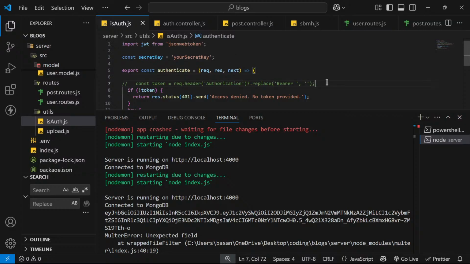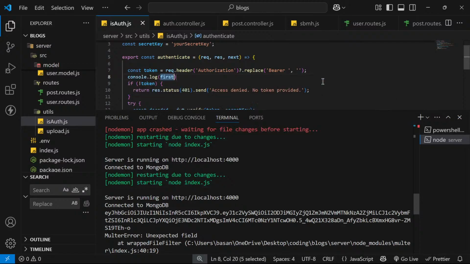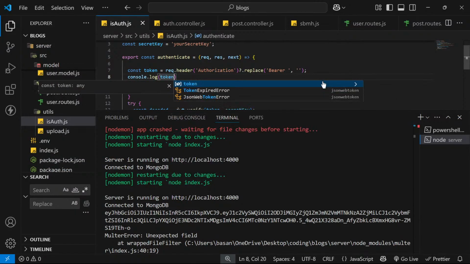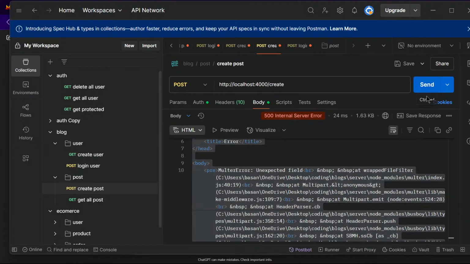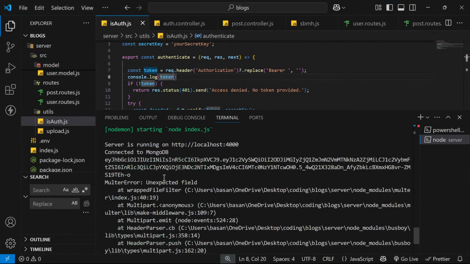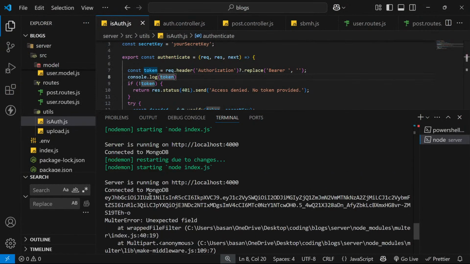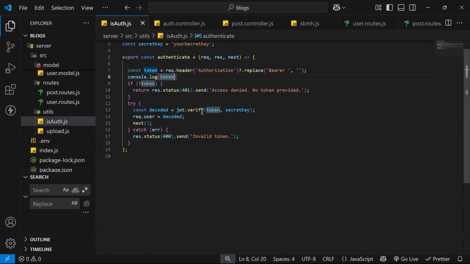Let's go. And next, are we getting a token? Let's check. Yeah, we are getting a token, but we are getting a multer error.